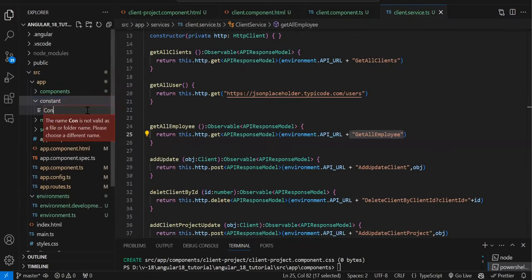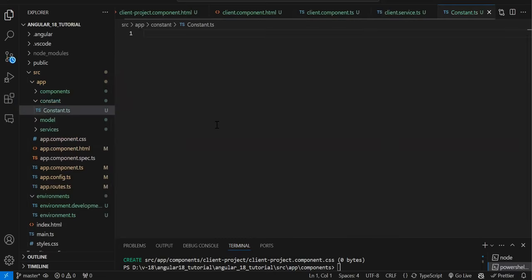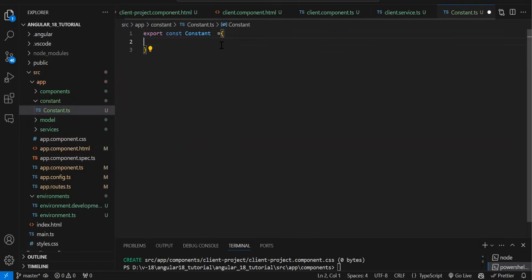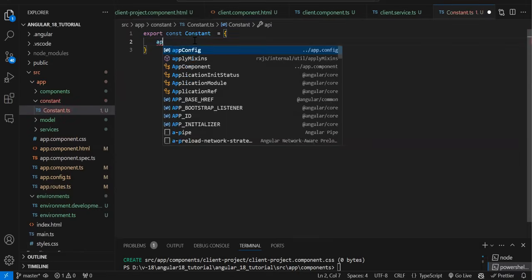Again, it will be a normal dot ts file only. Now inside this, we have to create a constant. So export constant. Fine. Sorry, equal to is missing. Like this, it will be your constant. Now inside that, you can have multiple inner objects also. Let's say API method.